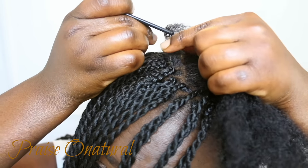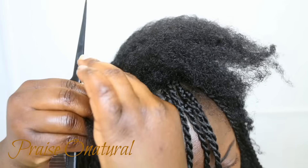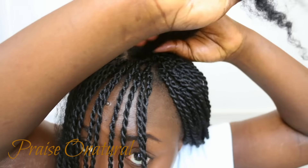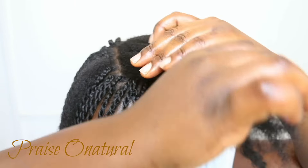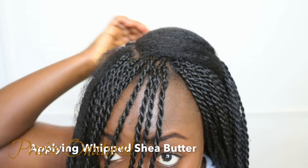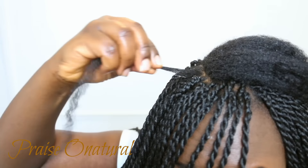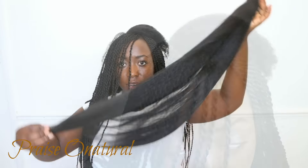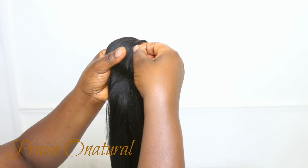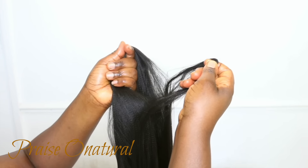By the time it dries, my hair is pretty much straight and much easier to handle. I usually take a random section and feel it to make sure it's the right size — if not, I put it back. When doing the front, I like to look in the mirror. For the back, you can set up a mirror behind and one in front. If you're new and want to ensure equal section sizes, take a first piece and compare each new section against it.